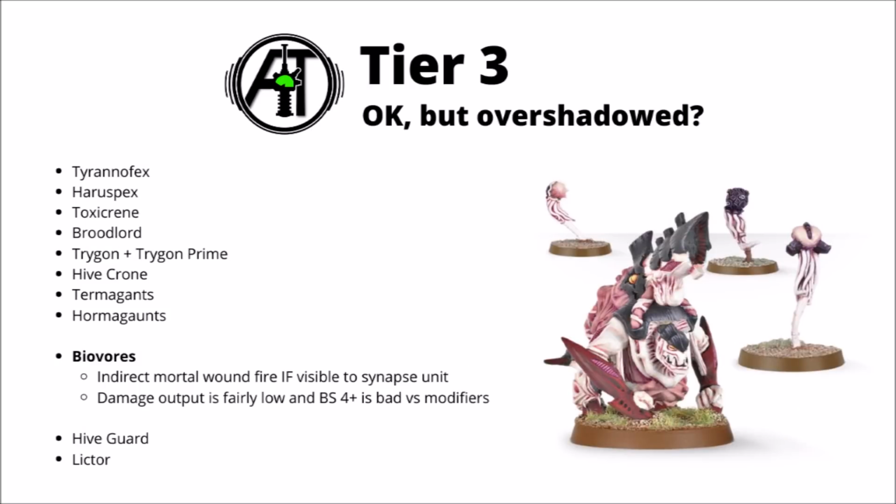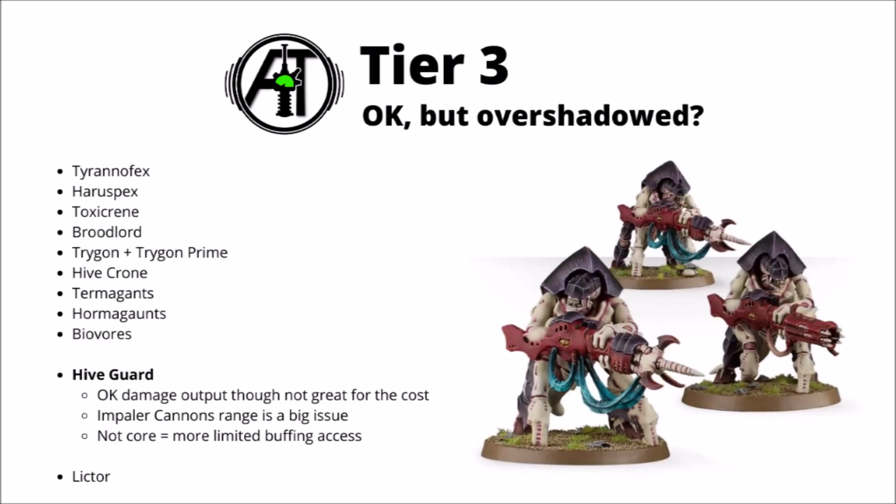Next up we have Biovores, spitting out D3 Spore Mine shots, taking a bit of a nerf from the previous codex in that they can only fire out of line of sight if something with synapse can see their targets. Being able to lay down mortal wounds where you need them certainly is kind of handy, though I think you do pay a pretty high price for that ability. Against most targets their damage output really isn't going to be very exciting. I guess they could help to contribute to a bit of area denial with some spore mines maybe.